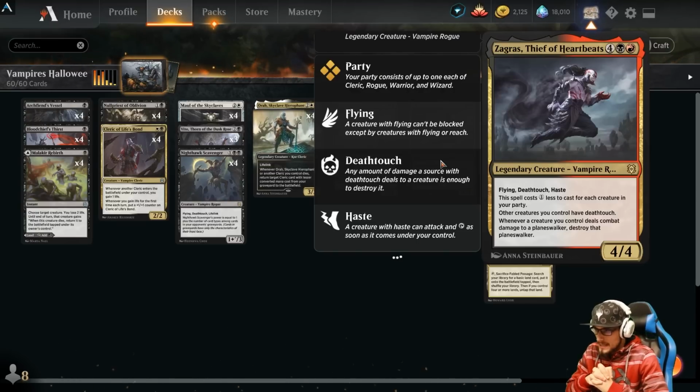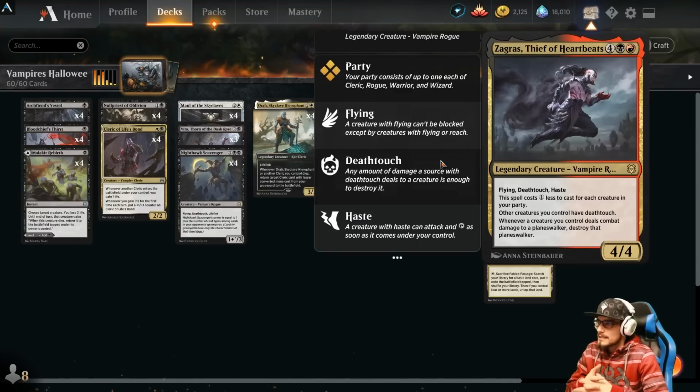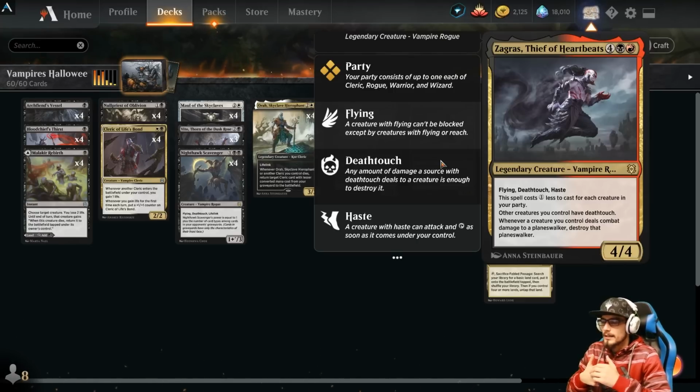Absolutely amazing. Giving all of our other creatures Death Touch is the huge plus here, seeing as we have First Strike available within the Skyclave, which we'll get to lastly here. And then reducing the cost by, I believe, up to 2, because we have a Rogue and we have a Cleric. So, you know, we could drop this down to, what, a 4 drop potentially. So that's actually pretty good value. A 4/4 for 4 with Flying Death Touch Haste that gives everything else Death Touch and can kill Planeswalkers on one swipe. So really good value within Zagras there.